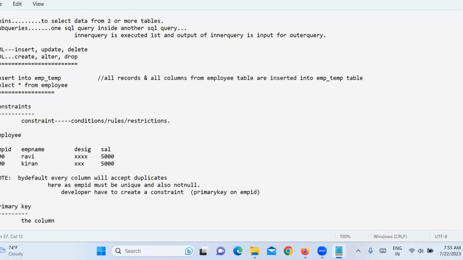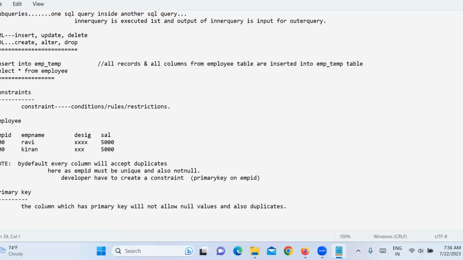The primary key column will not allow null values and duplicates. So once primary key is created on employee ID, if you give the same ID again, it won't accept. Even if you give a null value, it won't accept.